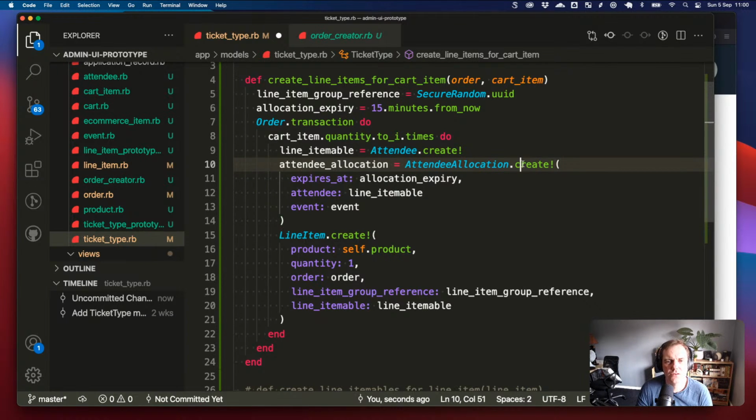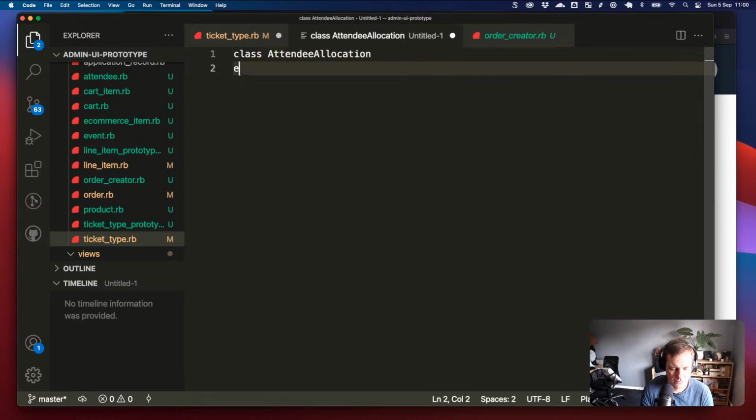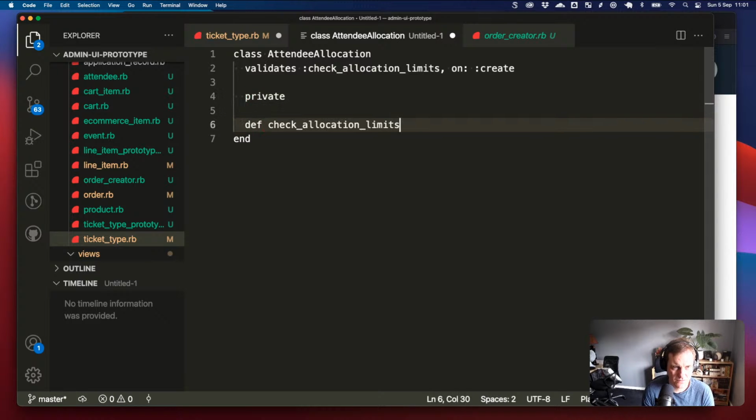Because when you do the create here, so let's say we then had an attendee allocation record. Is it too basic to just do something like validates check? This probably has limits on scaling, I would guess.